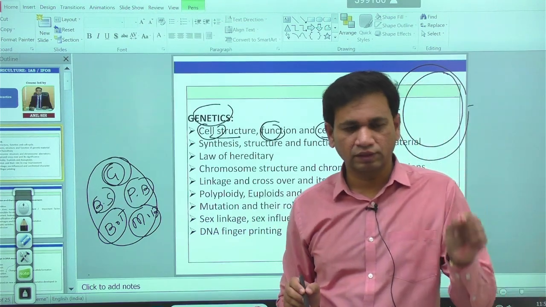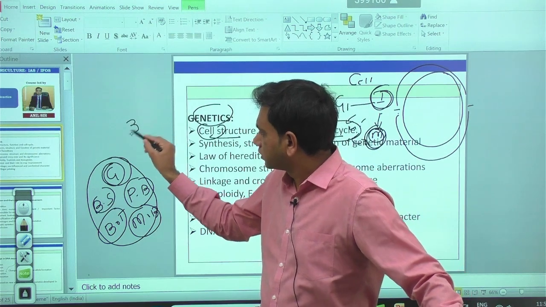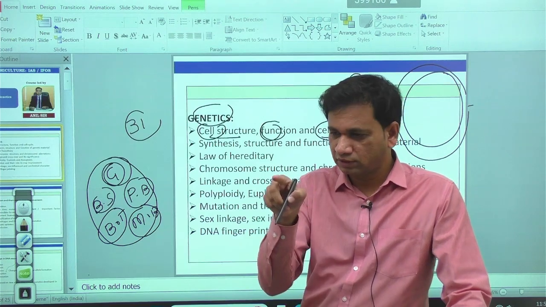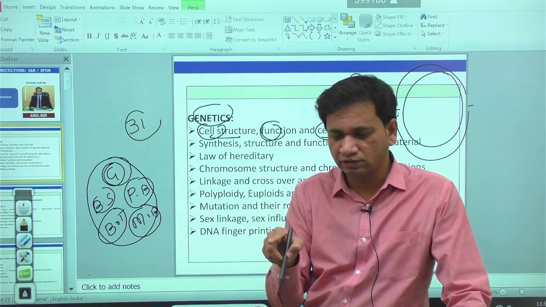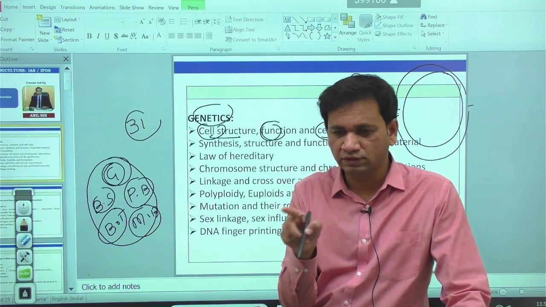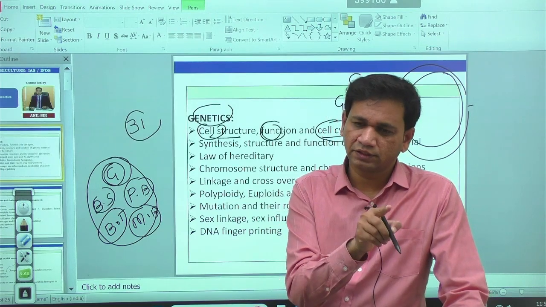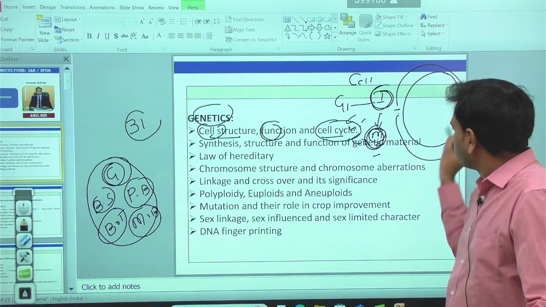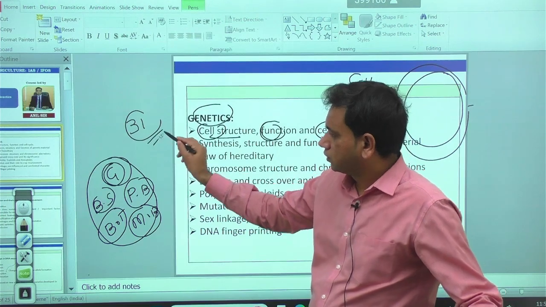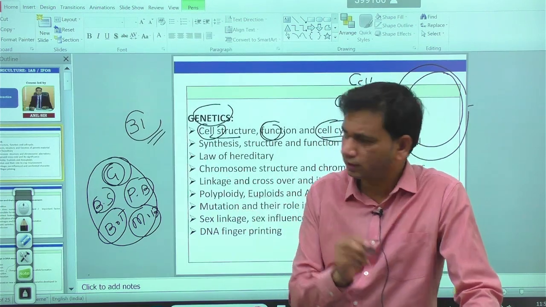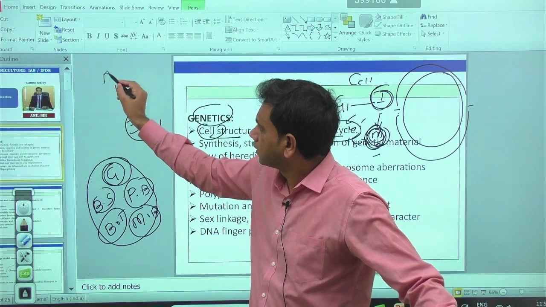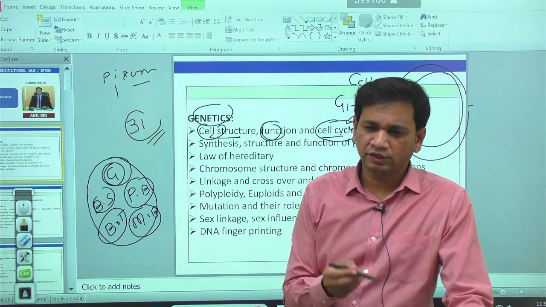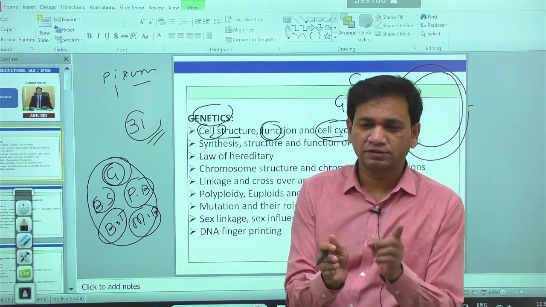For example, in plants, approximately, it takes 31 hours to complete one cell cycle. It starts with the interphase, then we have the G1 phase, S phase, and G2 phase. Once after completing G2, it enters into the M phase, mitotic or meiotic. Once the mitotic phase is completed, that is called one cell cycle. Experimentally, in the legume crop Pisum sativum, it is observed that a minimum of 31 hours is taken for one cell cycle.